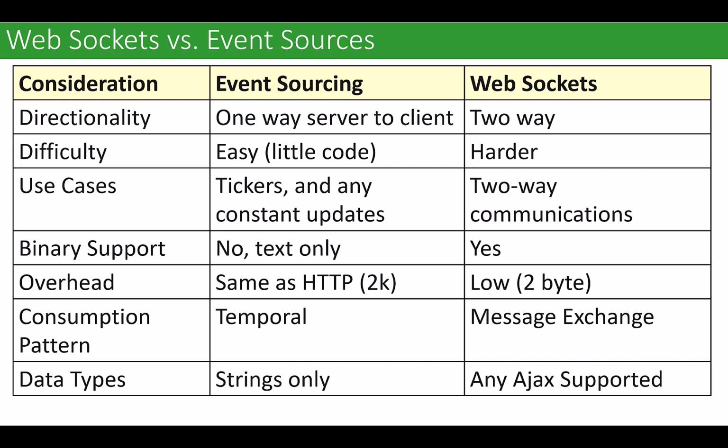I'll do another video on WebSockets and show you some of those things. The other thing that you have to understand, and we'll get into that when we look at the code, is that WebSockets has built into it the support for things like cross-origin restrictions and things like that. When you're working with event sourcing, you have to add a couple extra lines of code to deal with that, and we'll take a look at that.